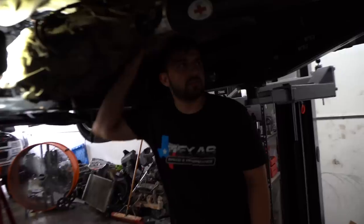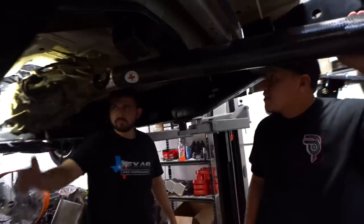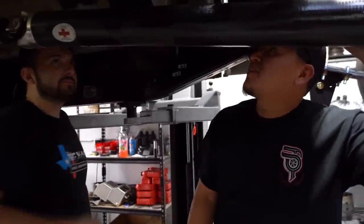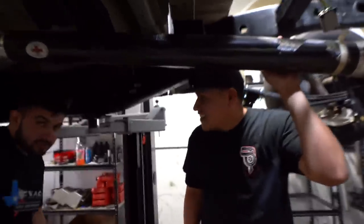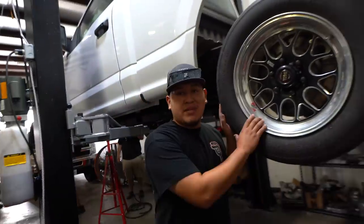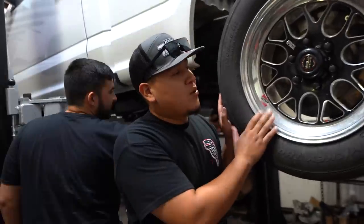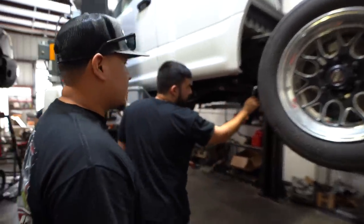Yeah, so. Guys, we're cutting all the weight possible. As you can see, here you take off this side too, dude. Yeah. I don't need it. Oh, yeah. Let's see what the mamalona does against those guys. Holy macaroni. What do you think? Everything looks really awesome. It looks great. The beadlocks are about to arrive. Well, you already know. Like I said, we're working with top of the line companies, guys. Well, beadlocks. We're not going to use these anymore. We might throw these on the Super Snake. Yeah.